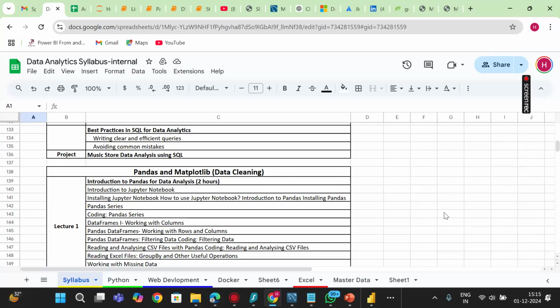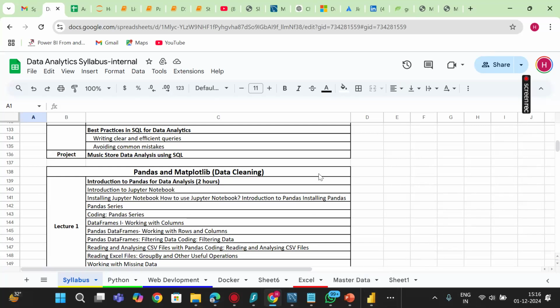Agreed. We are also thinking about introducing a generative AI part, how to improve with the prompt in Copilot and even GPT and all. Nowadays, even standard 11 students are adding the generative AI part. But hard work we have to do. There is no substitute for hard work. Until and unless we understand all these things, only with the help of prompts we can never do the work.